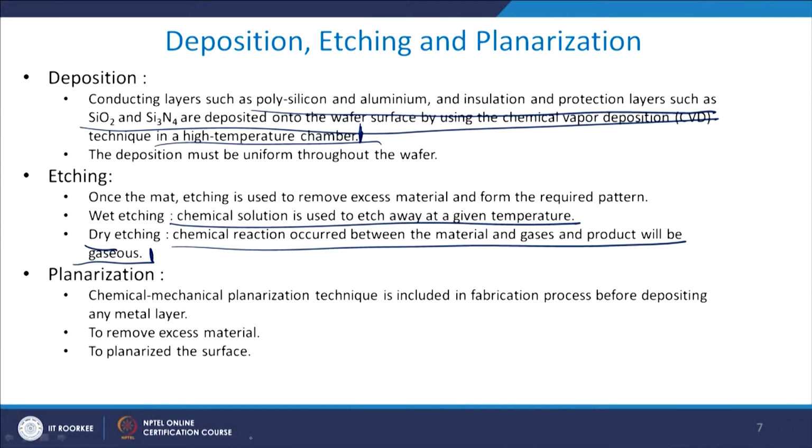What do you mean by planarization? It basically means mechanical planarization, and it is used on any metal layer to remove excess material and to planarize the surface, right. So, people use a planarization technique by which the excess layer is removed first, and after the removal of the excess layer, you try to have the layer perfectly plane in dimension.